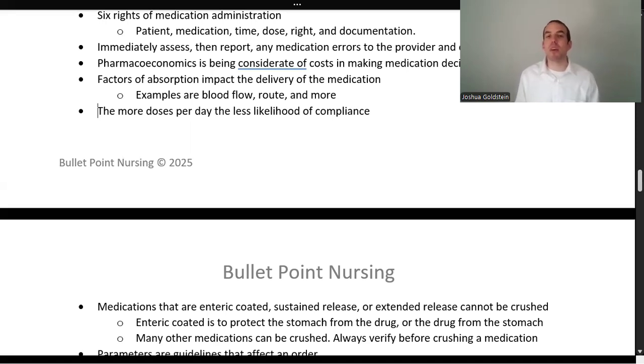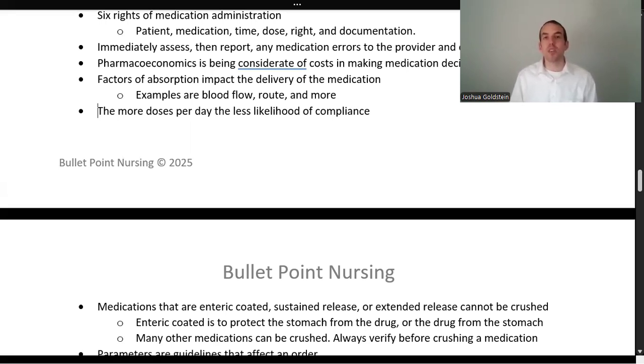So one example is having a really low blood pressure. If I have a really low blood pressure and you put a medication into my IV, if my blood's not really flowing, the medication's never going to get where it needs to go. Another factor is how I give it. If I give it into a patient, into their abdomen, into the subcutaneous tissue, and they have a ton of subcutaneous tissue, it might take a little bit to get to the blood vessels. So there's a lot of different factors of absorption. There's too many to go into in depth in this video, but I just want to teach you what that means.